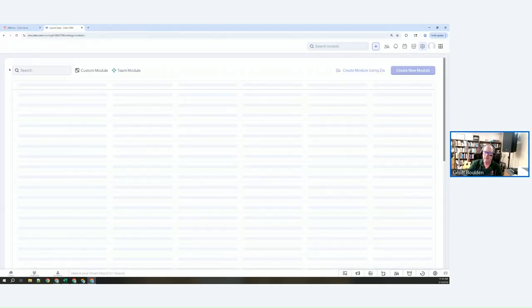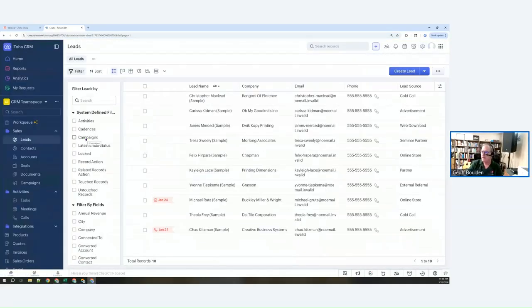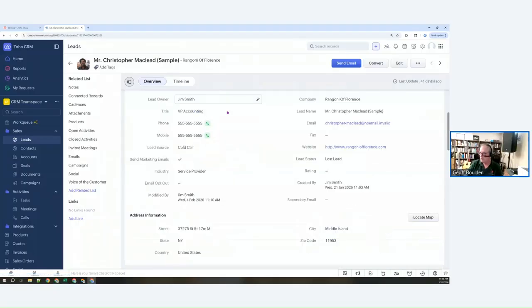I will exit customization. We'll go back home to a lead. If I pull up this first lead, we will see that the status right now is lost lead, but the lead quality, the annual revenue, and the number of employees are not showing. They're hidden.